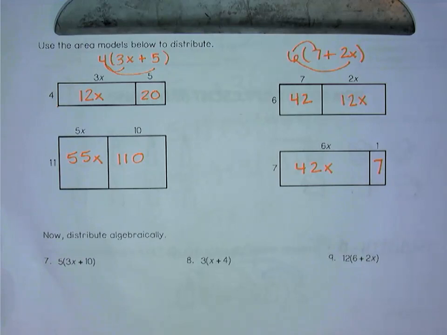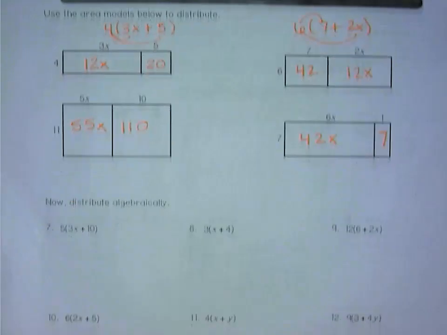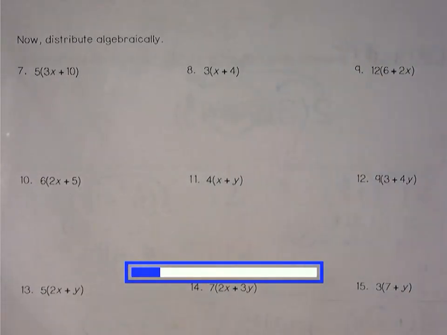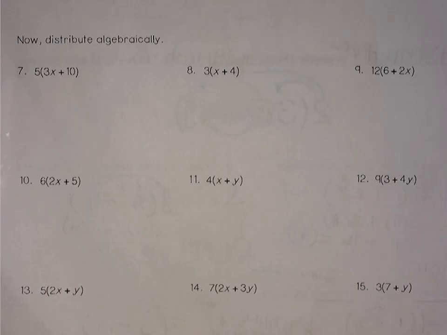Okay? Now you have 9 problems to do on the bottom. I am only going to do 3, and let me zoom in on the 3 that I'm going to do with you guys. All right, so I'm going to do 7, 8, and 9 because distributing is very easy, and I'm going to come back and work on the other 6 with you.